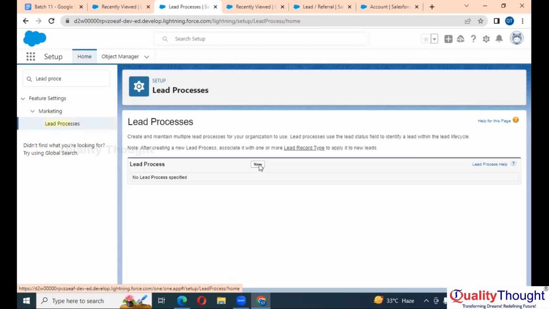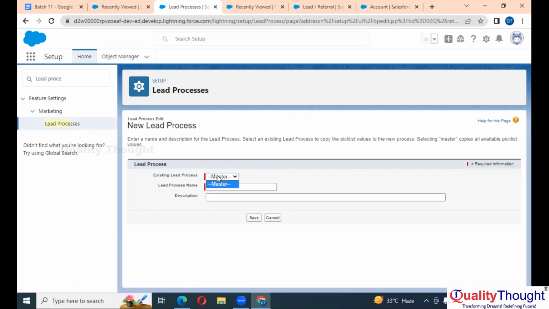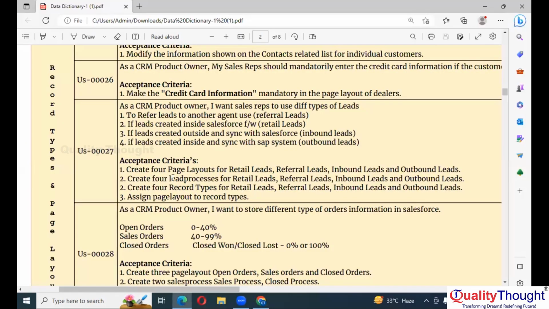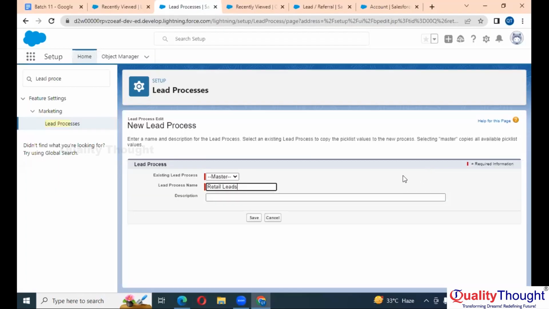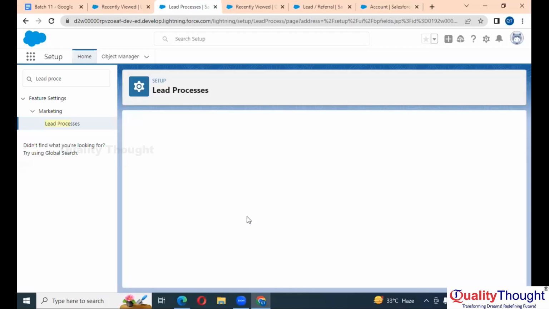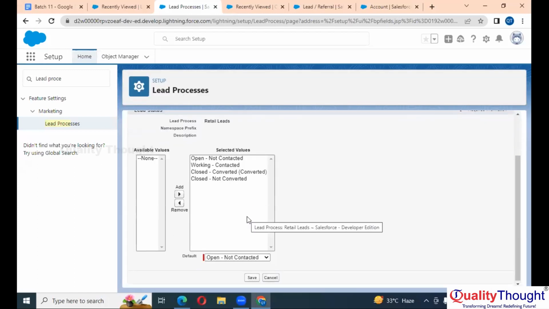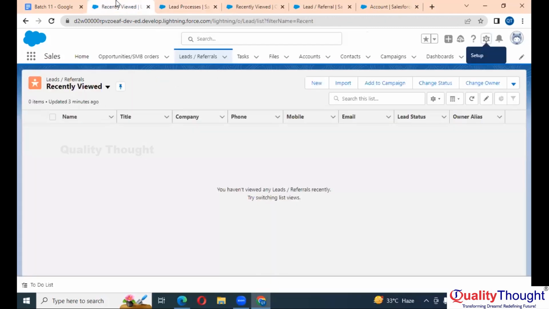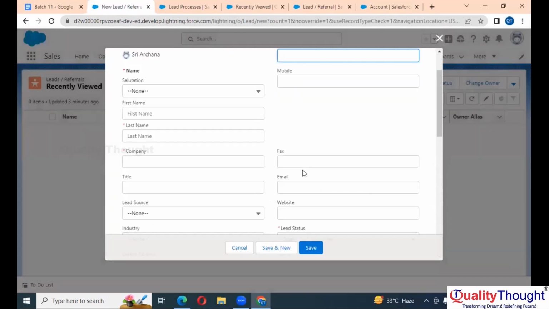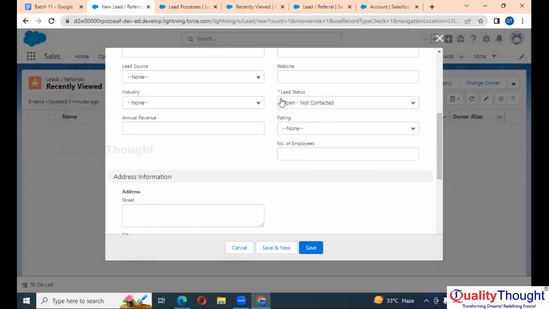Now let's create a new lead process with the name retail leads first. Here, it is asking me to create 4 lead processes: retail leads, referral, inbound, and outbound. Now the next step is important. Lead processes are dependent on the lead status field.